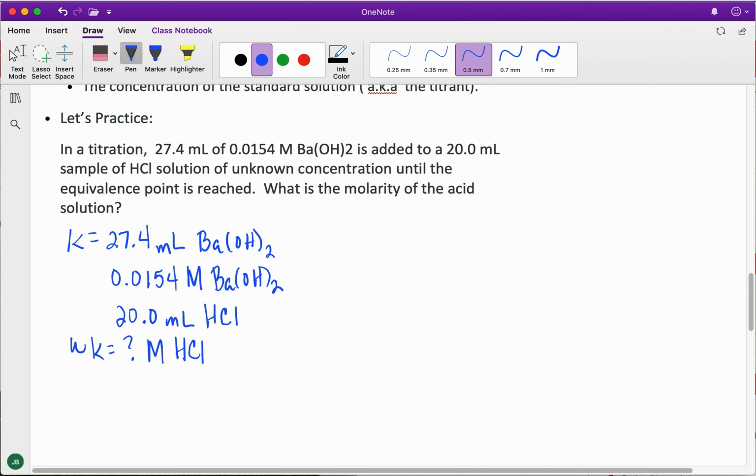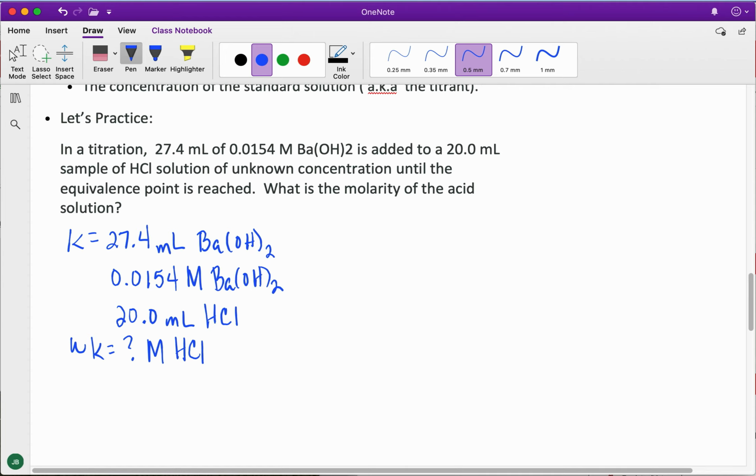Now, let's look at these for a second here. Barium hydroxide, would that be a strong or weak base? Hopefully you answered that that would be a strong base. And then let's ask the same question for the hydrochloric acid. Would that be a strong or weak acid? Hopefully you would answer that that would be a strong acid. Remember, y'all, it is so important that you know your strong acids and your strong bases, and any acid or base that's not on that list is going to be considered weak.